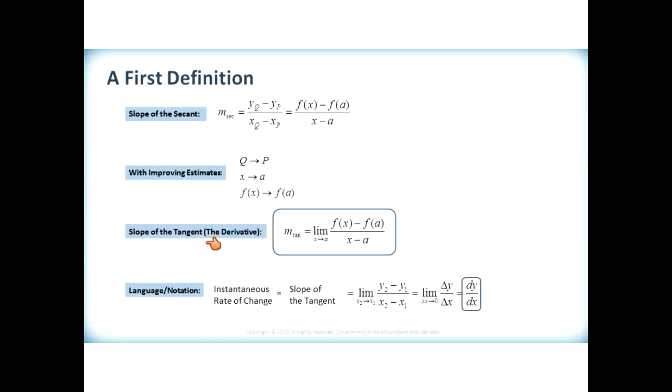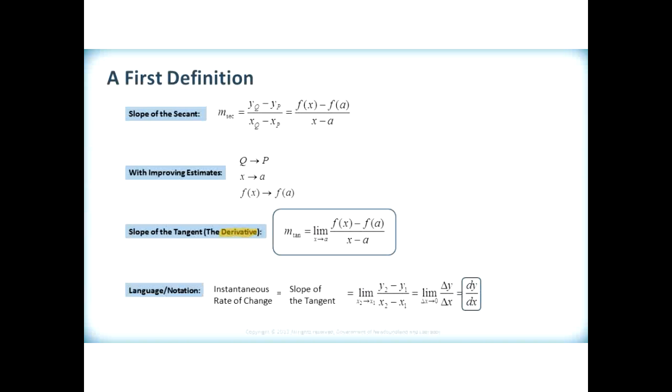So then the slope of the tangent, and this is actually a definition if you want to look at it that way, one of the two definitions we're going to have, this is what we call the derivative. So one of the two most important words in calculus that you can find is derivative. The other one is integral, but we'll get to that at a later time. So what we do is we take that limit that we just talked about, and that'll give us the exact value of the slope of the tangent. So that's the idea behind a derivative. It's just a way to get the exact value of a slope of a tangent.